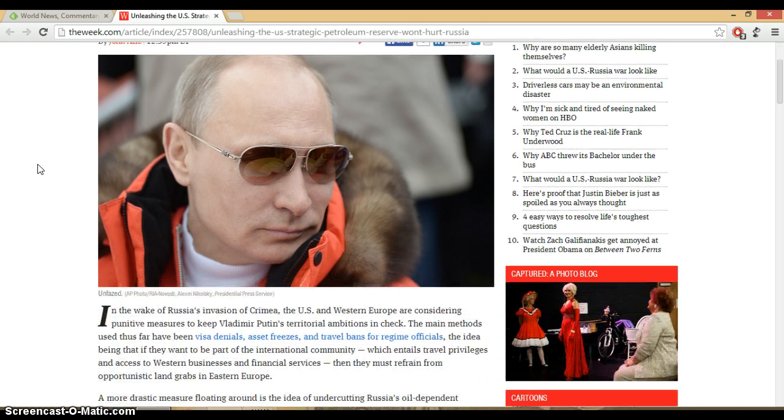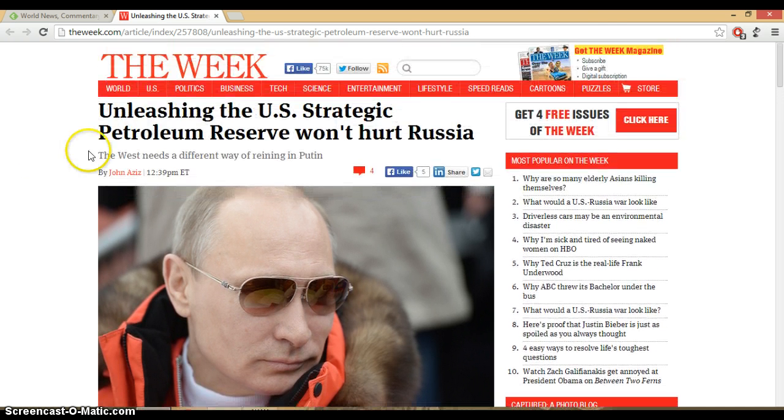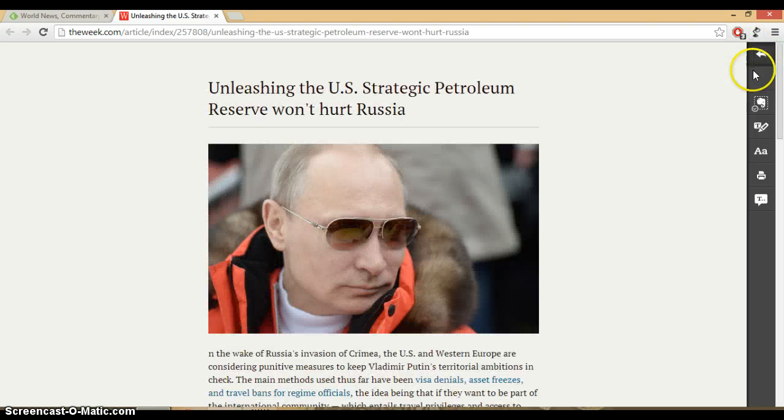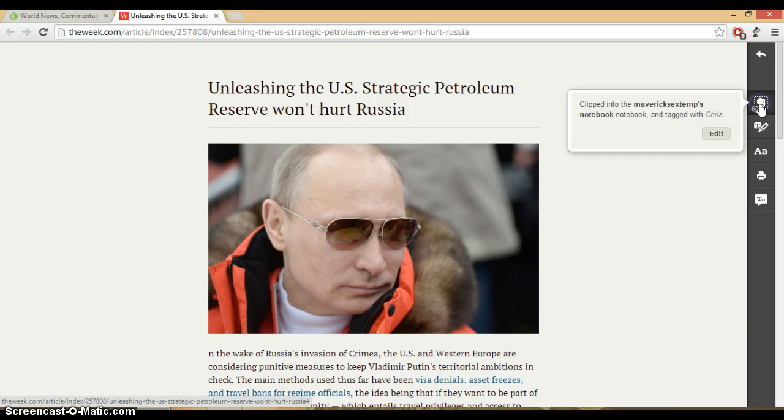Now, perhaps the reason why it wasn't put in is because there's no clear date right now for this particular article, because it was just published at 12:39 p.m. today. Therefore, today's date is March 11th. All right. So whether it's printed as a time because it was published during the current day, or if there's a date, just get that date and remember it. Okay. And then you'll reopen Clearly. It will remember that you've already filed that article. So click on the Evernote file again. And then click on Edit.